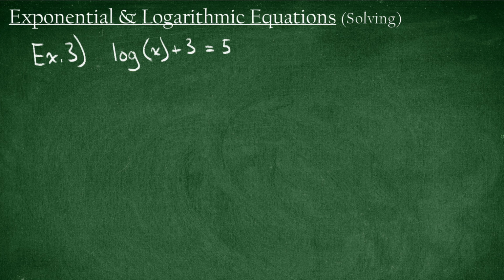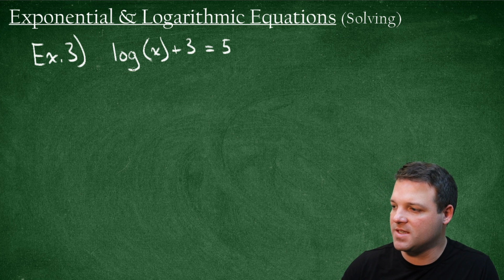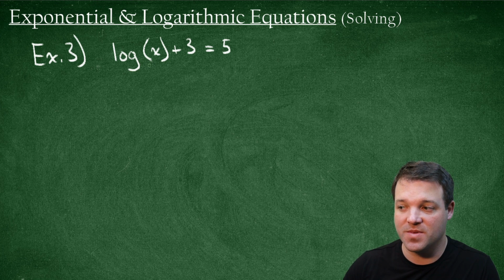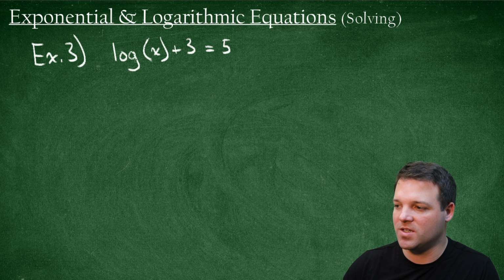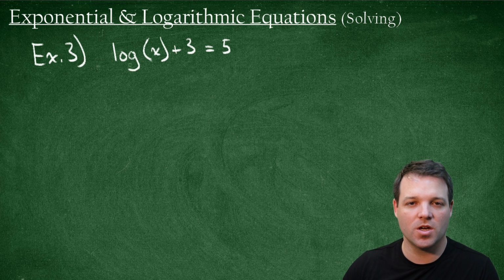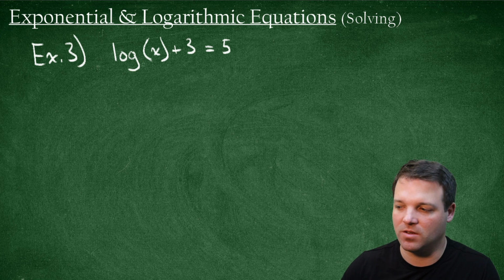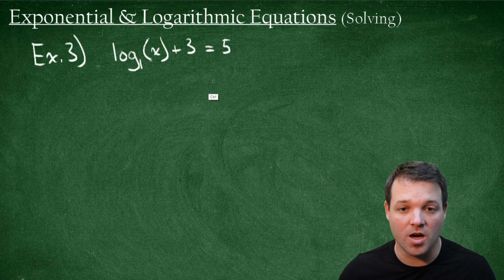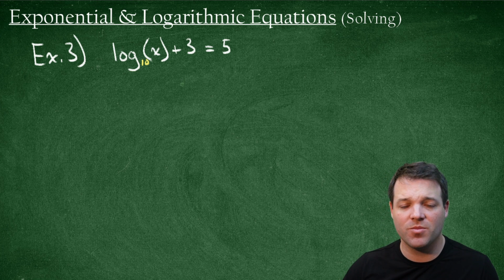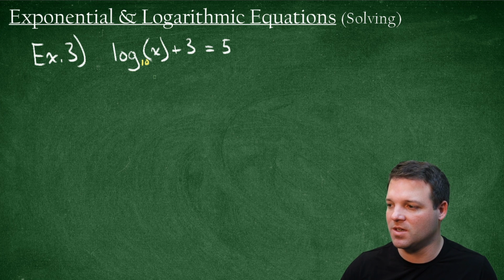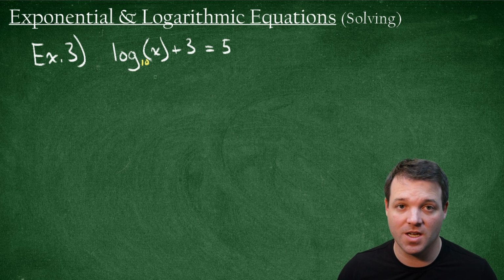Okay, so for this problem, we have log of x. So actually, I'm missing a base here. I left that out purposely. Log of x plus 3 is equal to 5. And the reason why I left this out is because whenever you see ln, you could write log base e, or if you just see log, then that is the common logarithm, meaning this is actually log base 10. And actually, let me use a different color just to pop that in here. And again, if it makes you feel more comfortable to put that base in there, then put it in there, right? And then once you get really good at these, then you can just do the math without it, just understanding that it's a base 10.